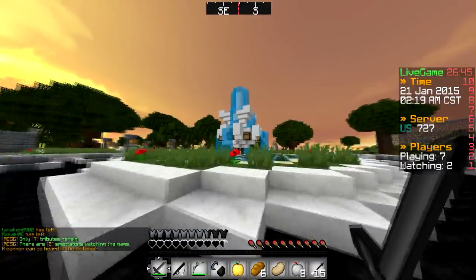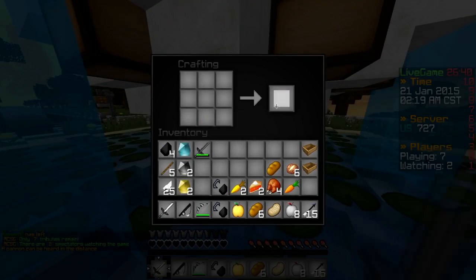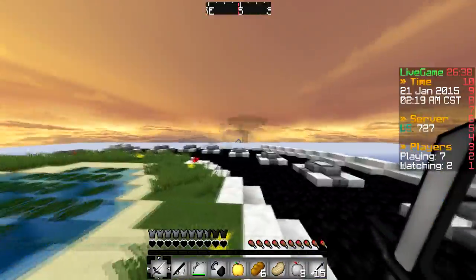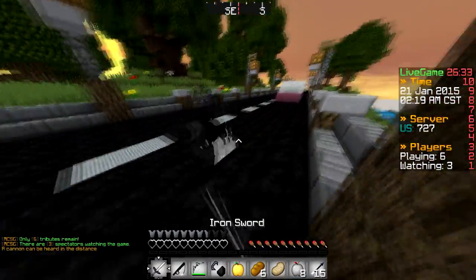There's 7 people left, so we can probably get a couple more kills, and then we can advance to deathmatch. Alright, boom, there we go. Alright, who's around? There's 2 people down here. One's dead. Alright, let's go.